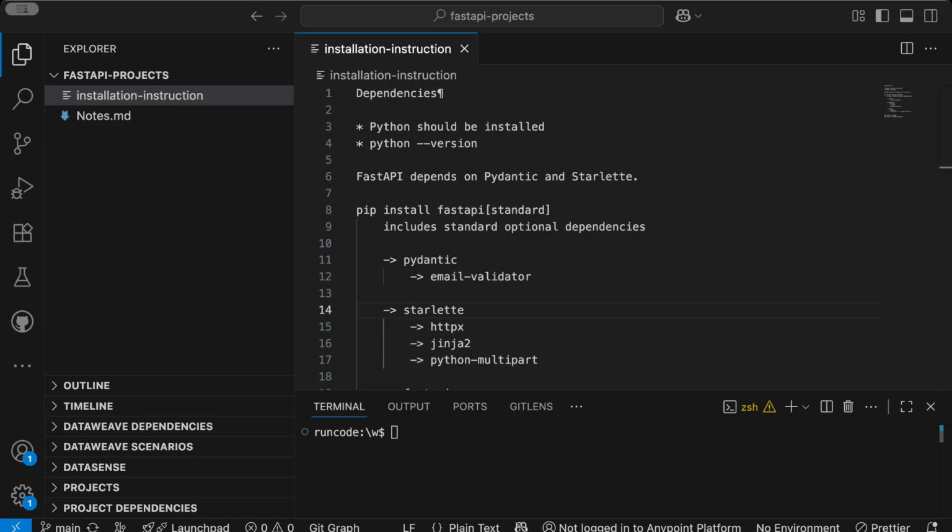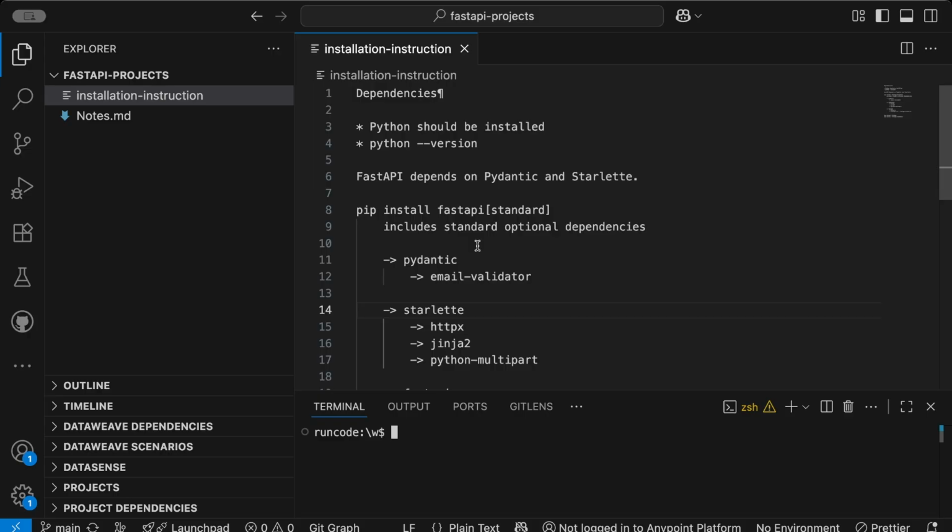This is the second video of this series, and in this video we are going to see how we can install FastAPI in our own system. So we are going to do the whole setup of our project. We are going to install FastAPI. We are going to create a virtual environment first, and in that we are going to do the installation. So this is like a project setup. Later on we are going to do the coding. For now we are going to do the setup.